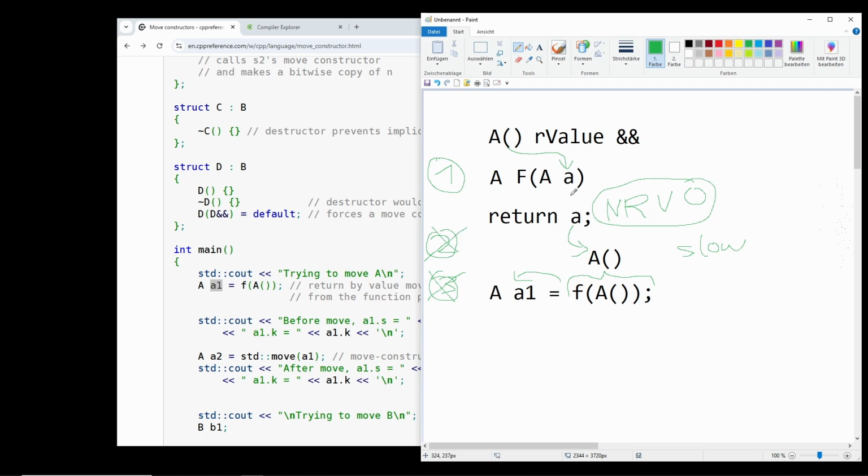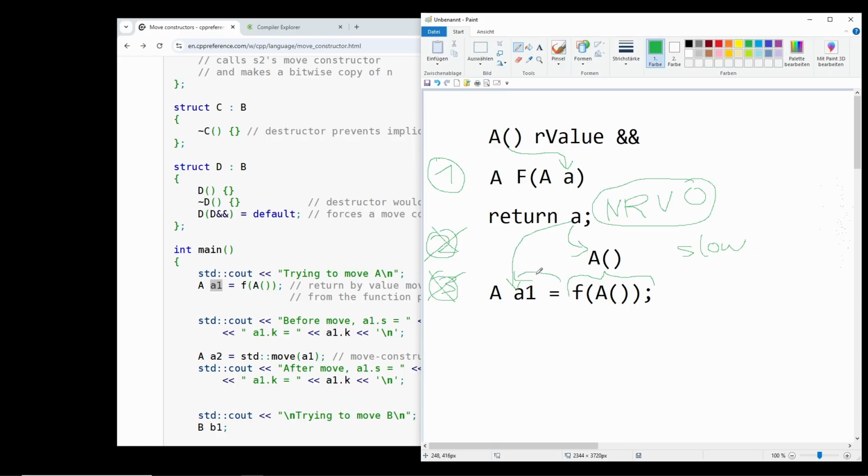So it is anyhow jumping from here and creates it here. So it is skipping both steps here. It's skipping this and skipping this one as well and creating here.